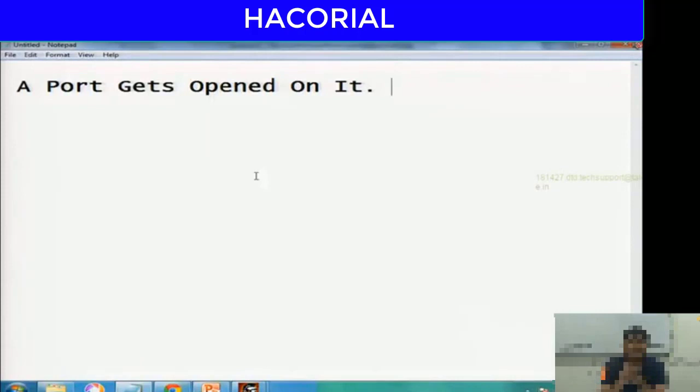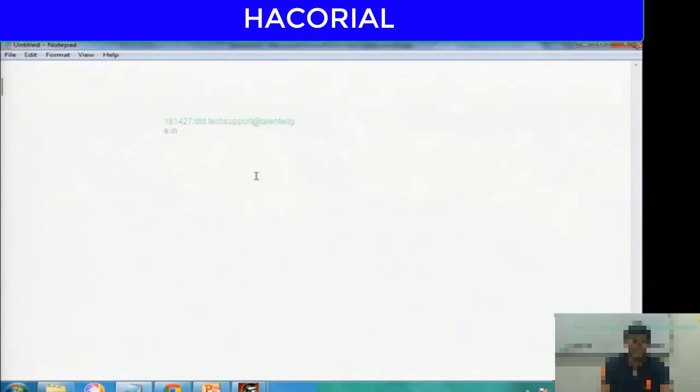So imagine I infect your computer with NetBus. Forget about reverse connections for a minute. I infect your computer with NetBus. It will open a port on your machine. And when I try to connect to your port, I will be connected to your computer. I'll be connecting to that particular port on your computer.